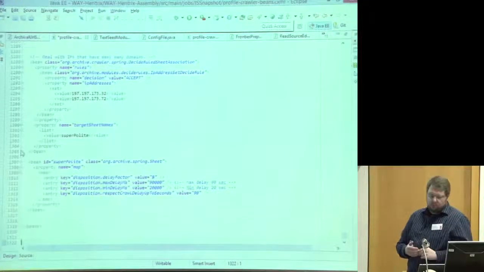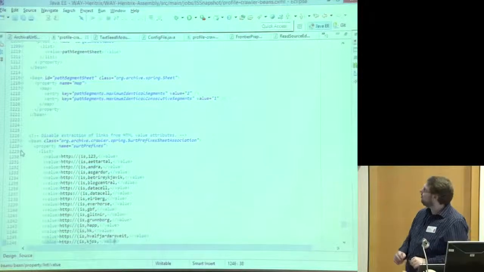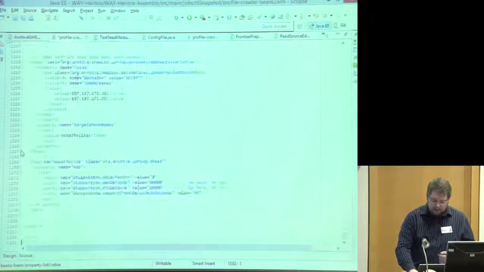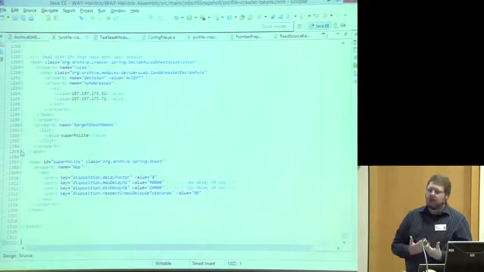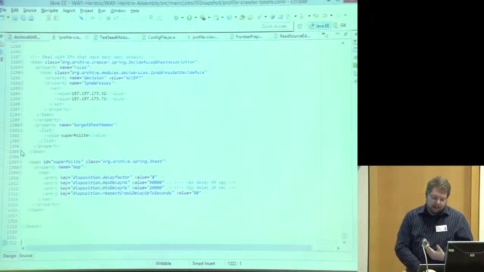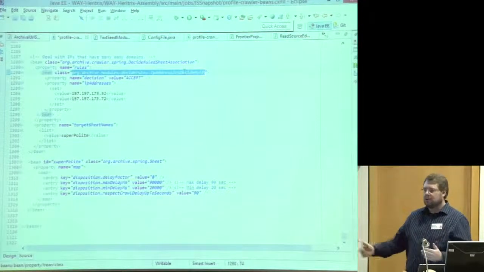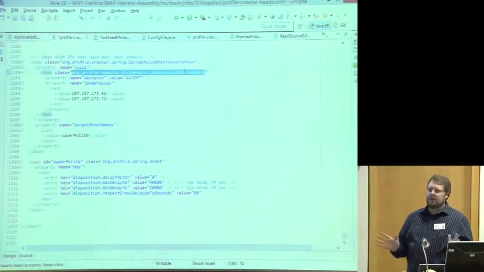So usually you use things like the cert prefixes sheet association. So you're just doing cert prefixes. But you can also use a decide rule to decide when a sheet should be applied. And this is an example of that. And it just uses the IP address set decide rule. But you could also put in a decide rule sequence and do multiple decide rules in order to decide what gets through. So you can base this on pretty much anything you like.